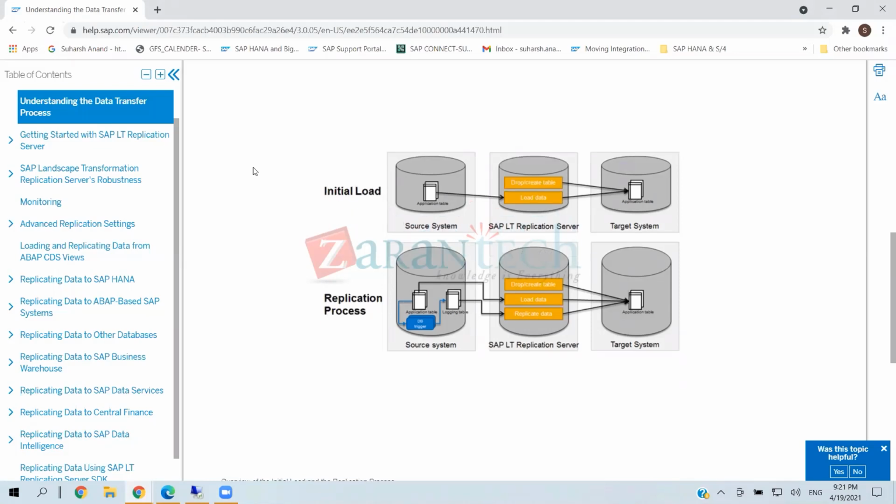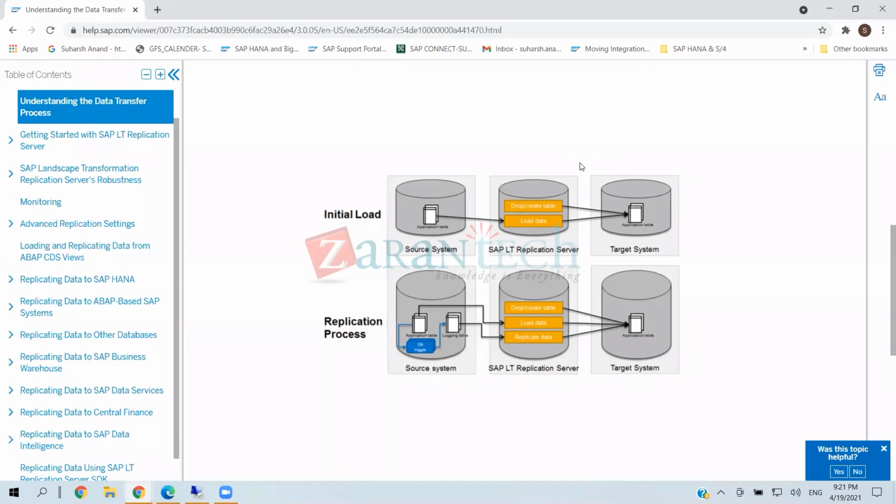No, go ahead. Okay. So from a data transfer perspective, I will be using a lot of diagrams, so feel free to interrupt me anytime you feel like.